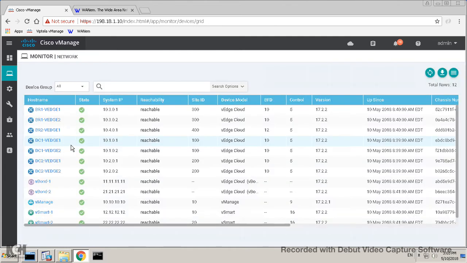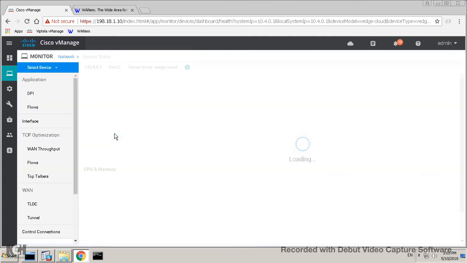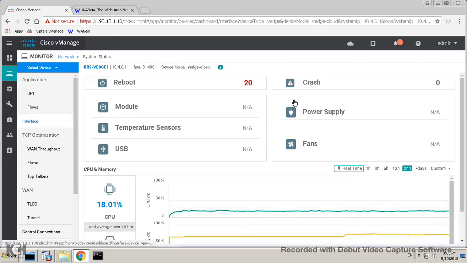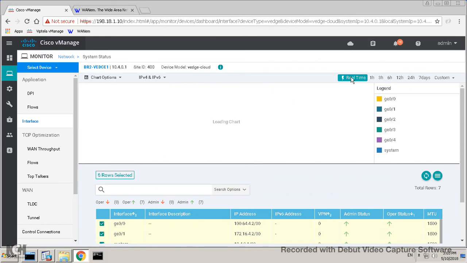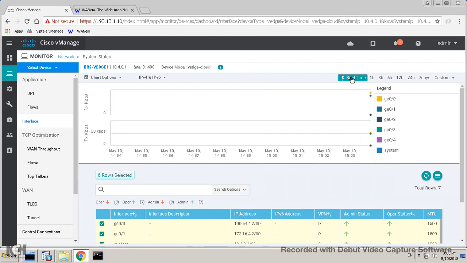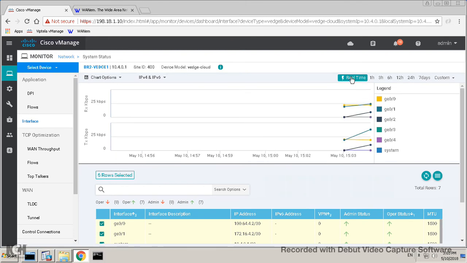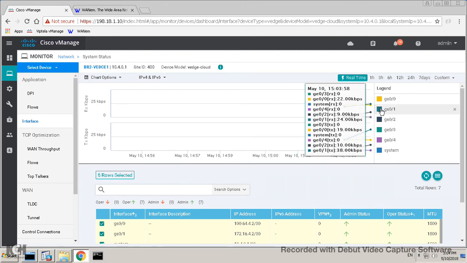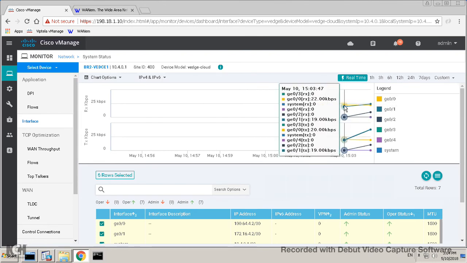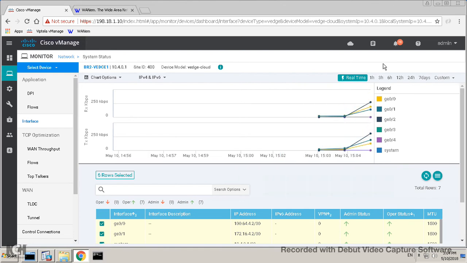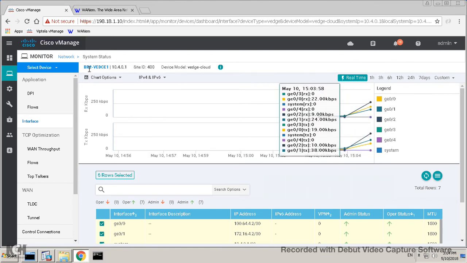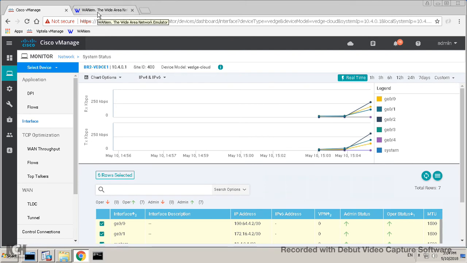Let's go and see the interface stats also, before we apply a delay on that. You need to be aware that because of the lab topology, the simulation can be upside down, so let's wait for some time. One, two, so it came up. You can see that G1 is higher and internet has come down, so the traffic is actually going via MPLS at the moment. Now the actual application aware routing power is going to come.